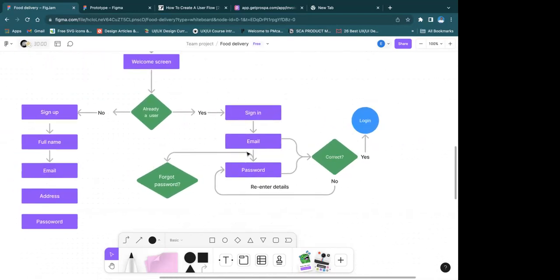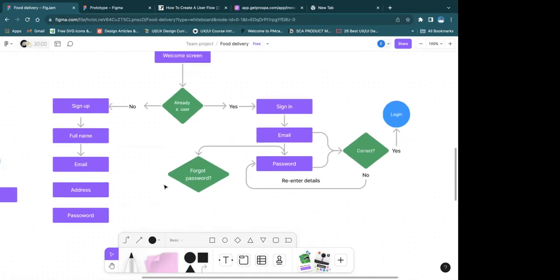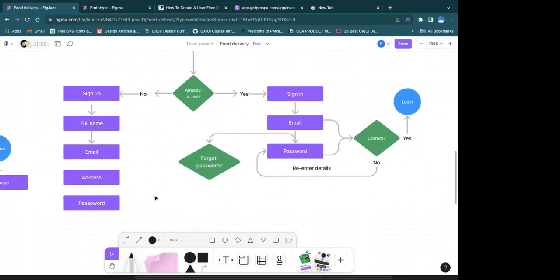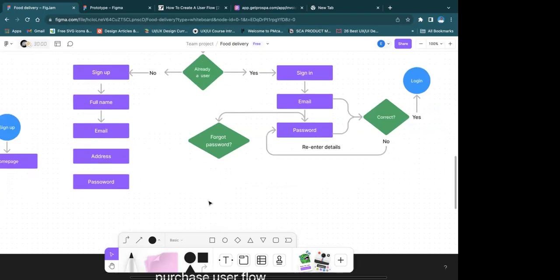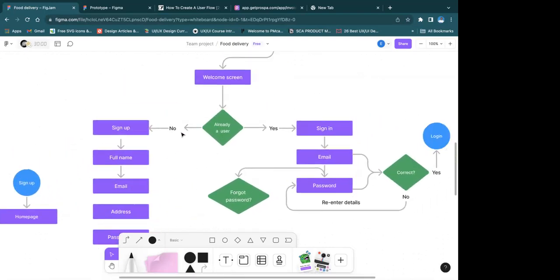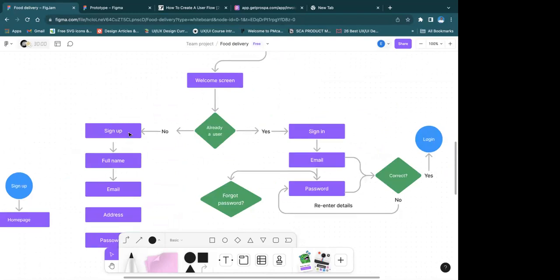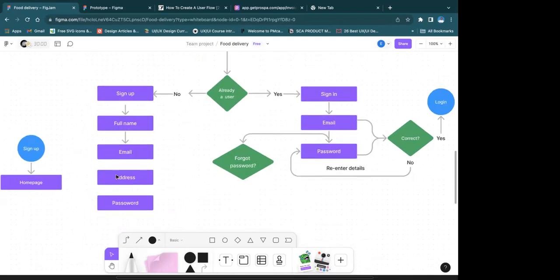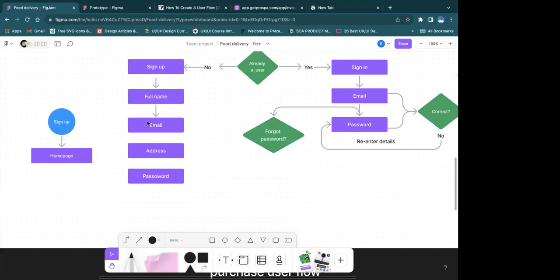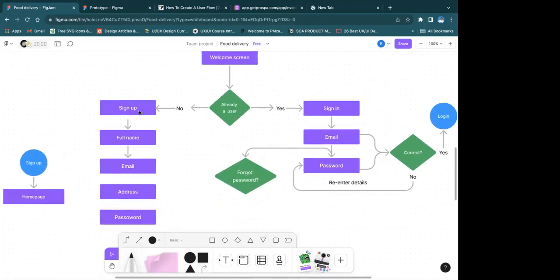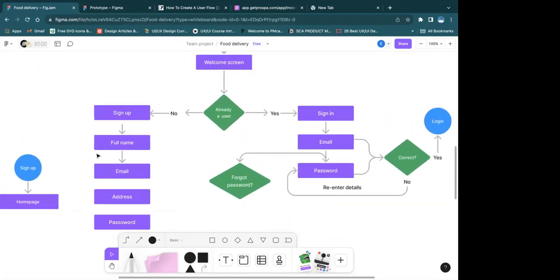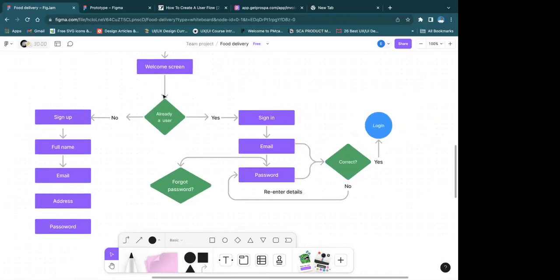And then still under this, we have forgot password. If you forget your password, you now need to verify your phone number. After you verify your phone number, you now go. Then if you are not a user, you have to sign up. For signing up, you put your full name, email address, anything you need to put, and if all your details are correct, you now move to sign up.